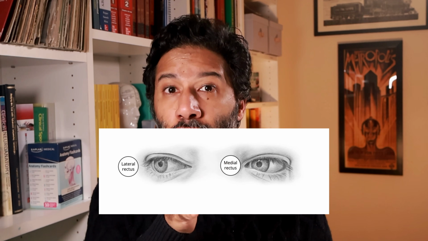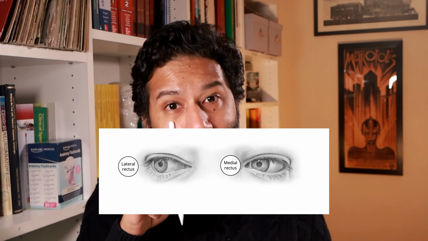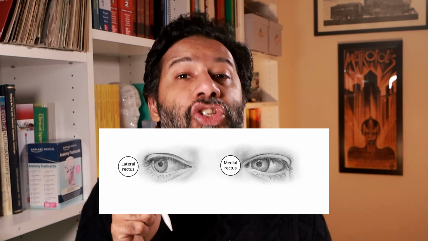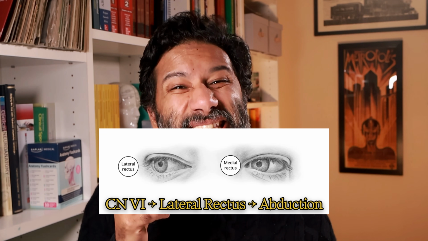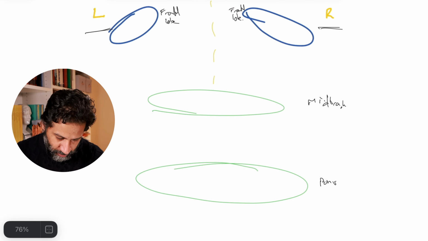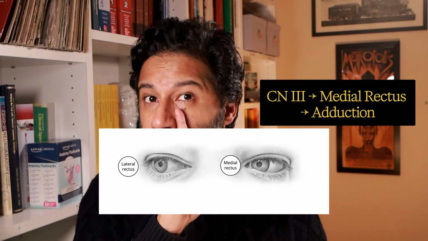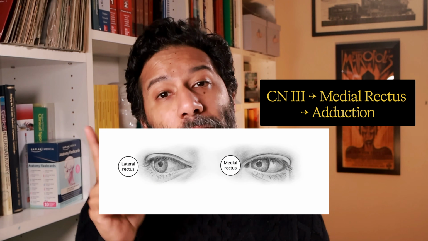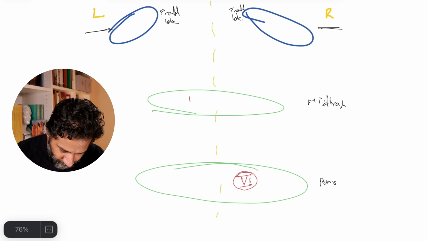So if I want to look right, then I need to get my right eye to abduct, and I need to get my left eye to adduct. Right eye abduction, lateral rectus muscle, and that's the 6th nerve. So my right eye, and again, I'll just draw a little dot down the middle here. So that's going to be coming from my 6th nerve nucleus. Let's draw that. And the other side, the adduction, is medial rectus, and that is controlled by the 3rd nerve. So left eye is 3rd nerve. So we'll draw that all the way up here, 3rd nerve.